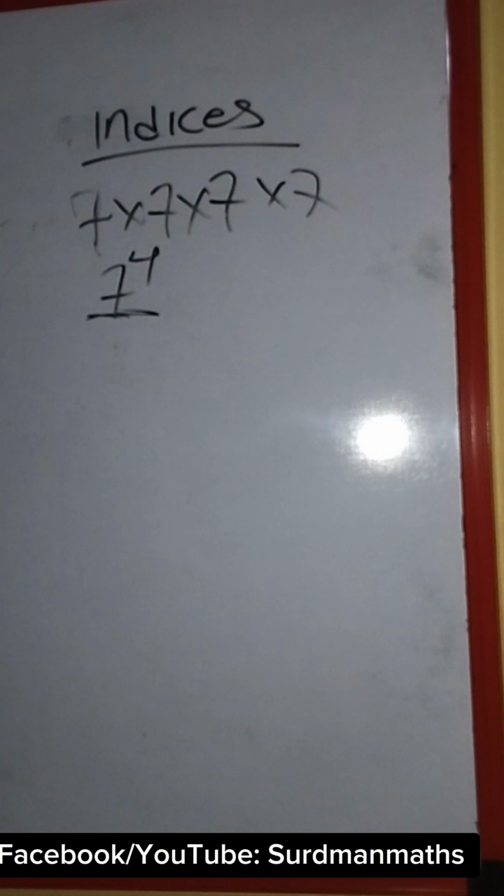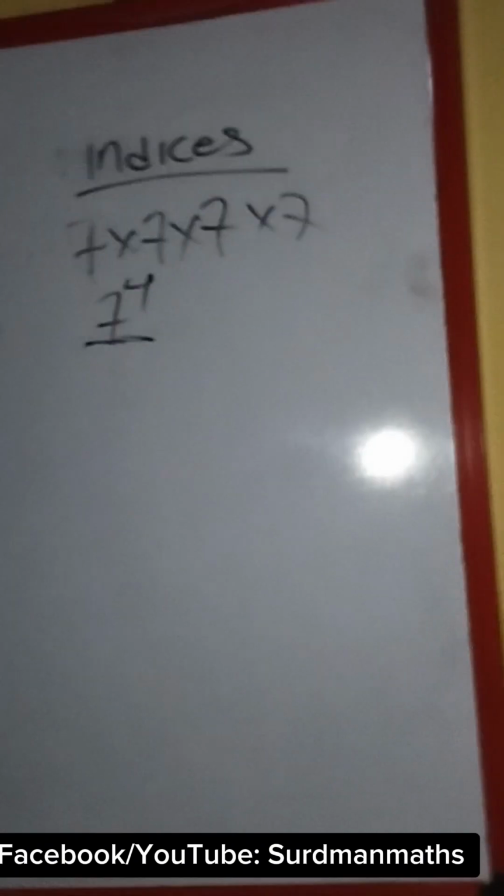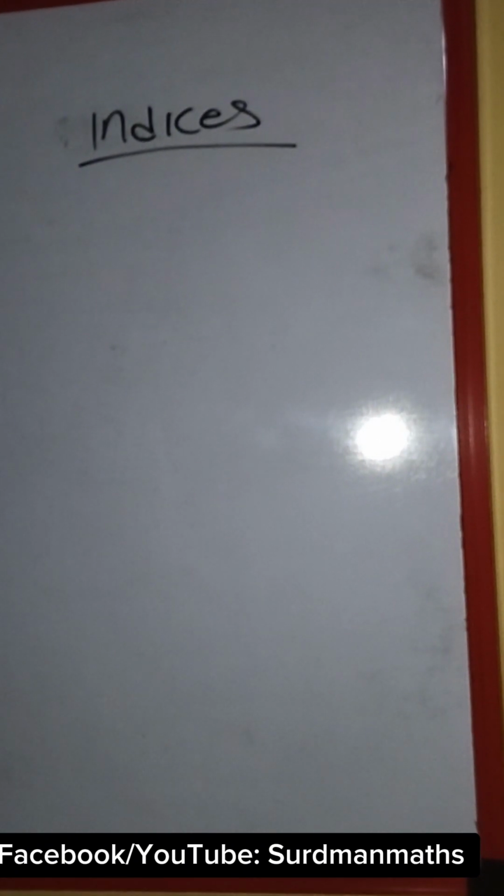Let's get down to it. Dealing with indices, there are 7 laws of indices, although some will tell you 8 laws of indices, but basically there are 7. Why is it 8? The reason is that the last law is kind of a combination of 2 different laws together, so some do split it, making it 8. But basically, we have 7 laws of indices. So let's go with it now.